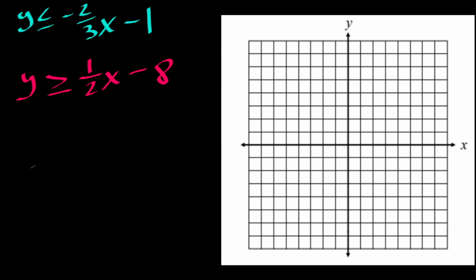All right, so now our job is first of all to graph our first inequality, and I'll keep the colors consistent. So let's graph this inequality. Our y-intercept is negative 1, so our first point is going to be right here. And then our slope is negative 2 over 3, so we're going to go down 2 and to the right 3. So 1, 2, 3. And then you could make a couple more points if you really want to. We could go up and to the left. 1, 2, 1, 2, 3.